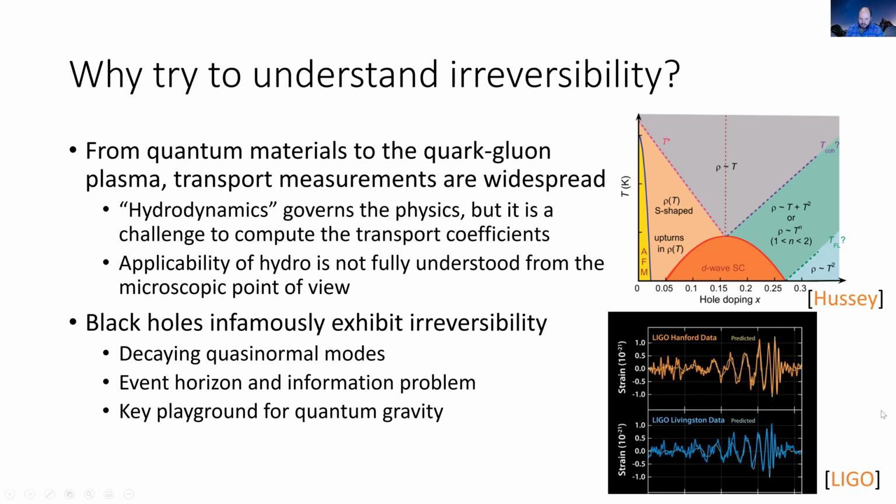So on the right here, I'm showing you just a prototypical phase diagram of what's called a high TC superconductor material. The details are just sort of flavor text, but you have lots of different electrical resistivities, rho, that's what the rho stands for here in this diagram. And in particular, in this gray region, you have a resistivity proportional to temperature, which, if you look at the theory of metals, is very hard to achieve at low temperature. It's an unusual kind of resistivity. And we really don't know where this comes from, and we don't have a good way of calculating it, right?